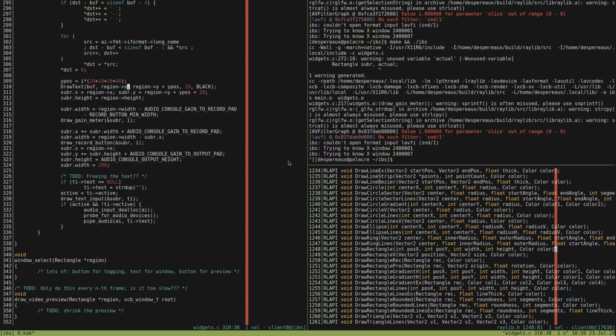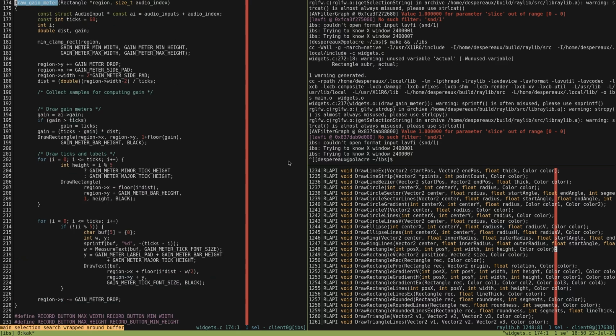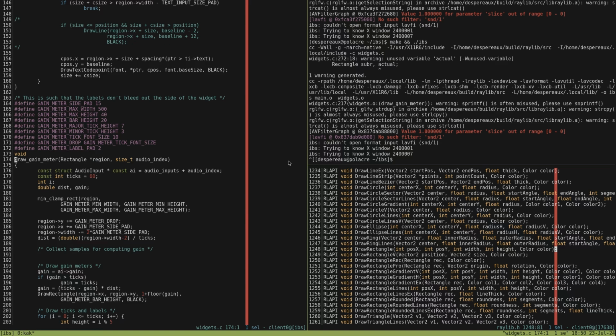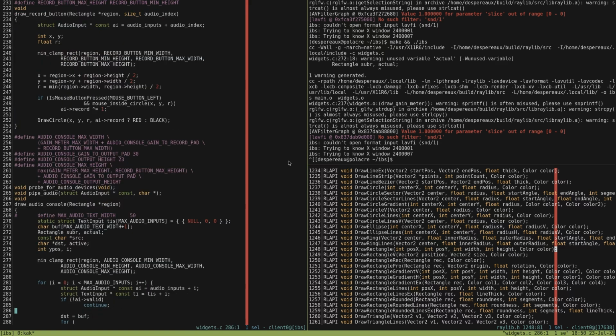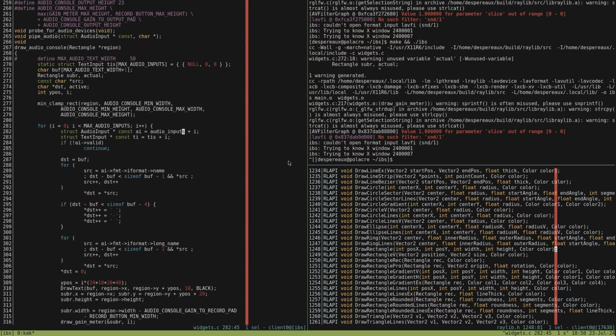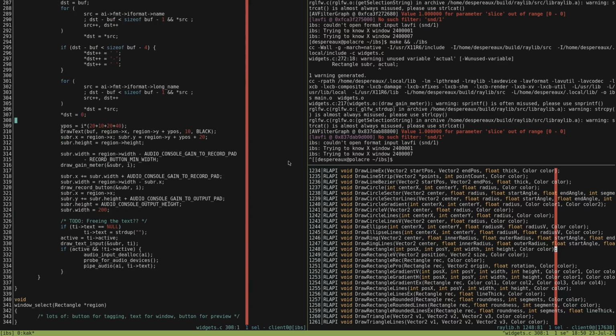I think I'm missing this. Gain to record pad. Draw the gain meter. Yeah, gain meter, width and height. Gain meter, max height. I think I'm missing this.